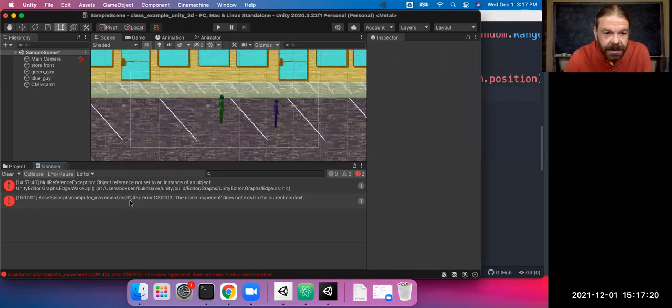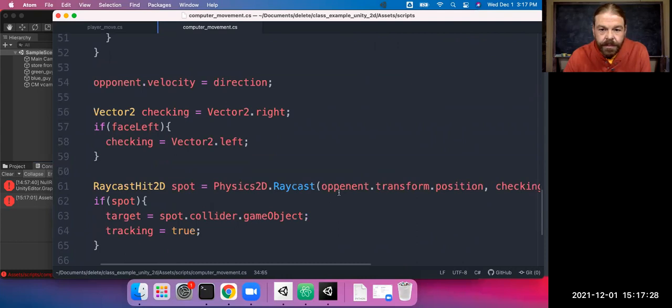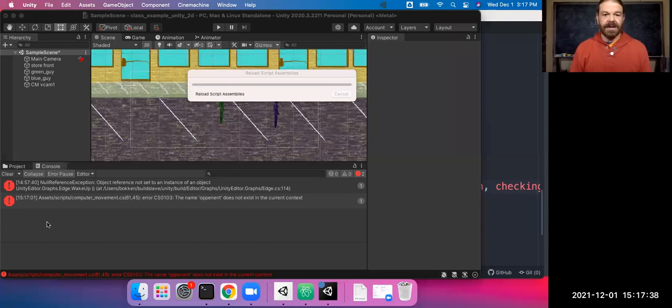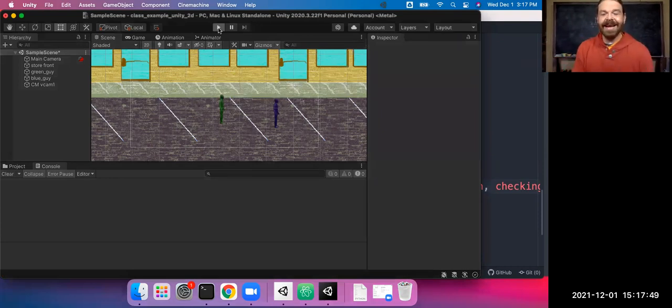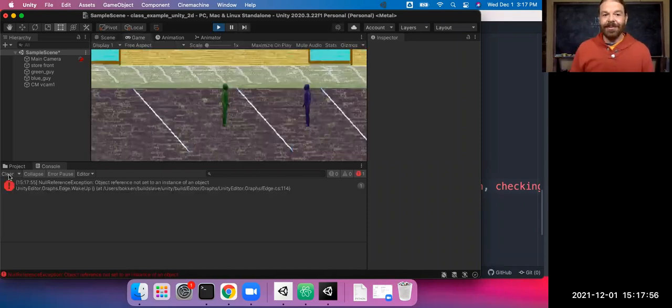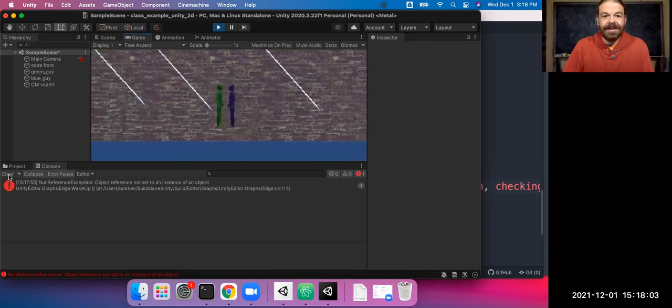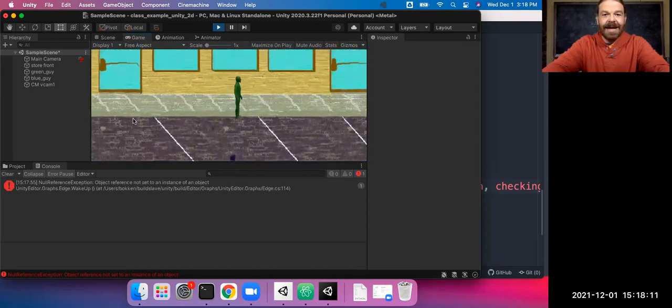Oh, what error message did I get? On line 61, did I spell that wrong? I should have cleared those before running it. I think I fixed it, but it didn't clear the messages out. Remember to hit the clear button before you try to fix things. Oh, that looked pretty good. He ran right over to our character. Now I guess I should try to get away from him. It looks like I can outrun him.